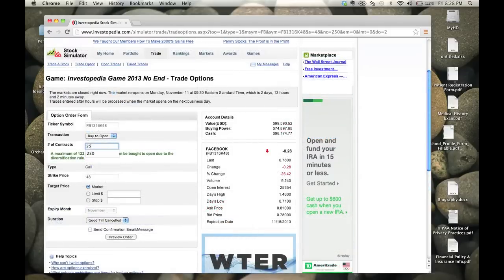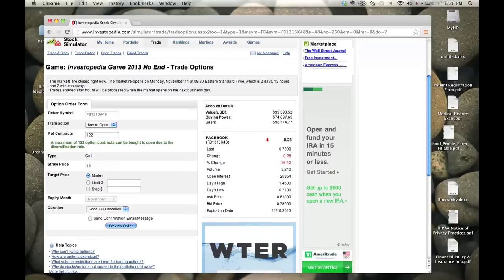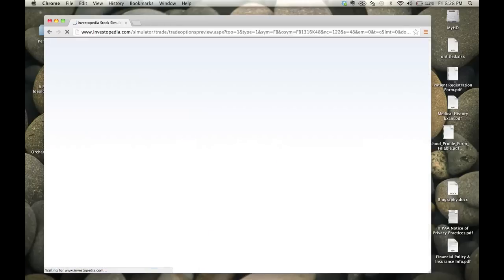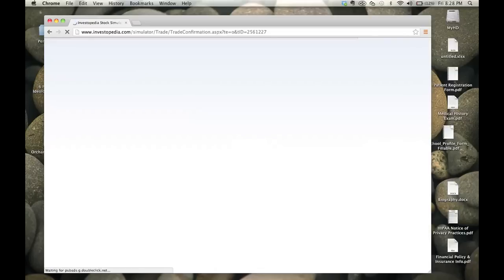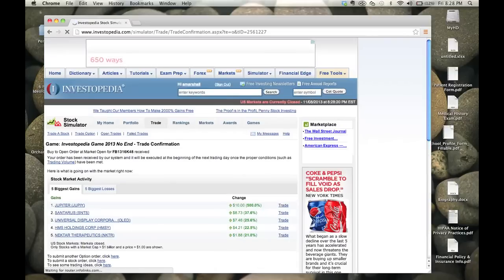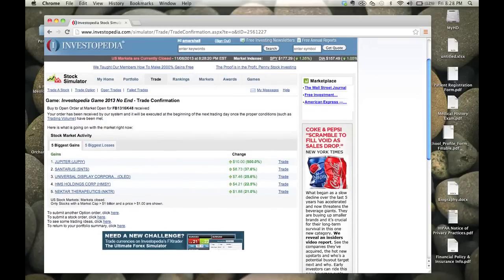It's having some issues with my internet connection here, but it looks like it's looking. So because of the diversification rule, the maximum we can get is 122 contracts, which we will go ahead and put through. So total order is about $10,000. We'll submit that order. And again, I will check back in with you guys on Monday, actually probably Tuesday or Wednesday, so we'll give it some time for the market to change, and see if it's made money or lost money.